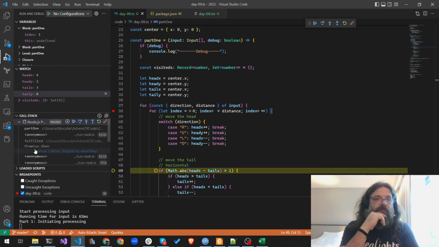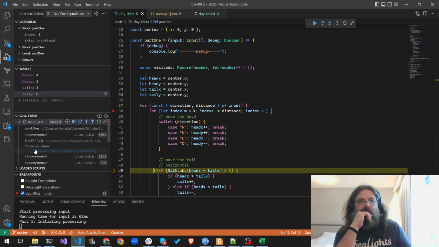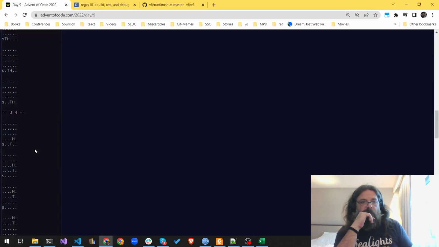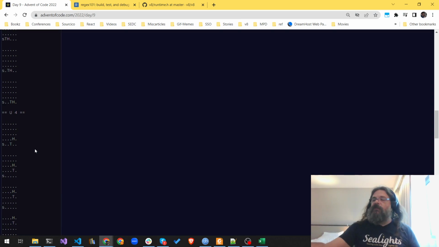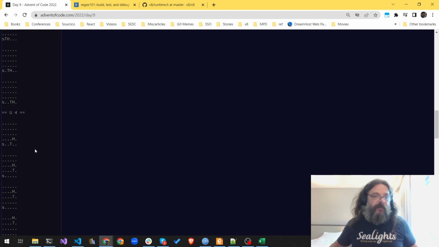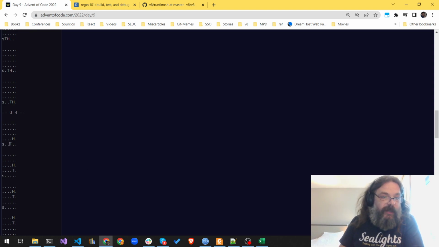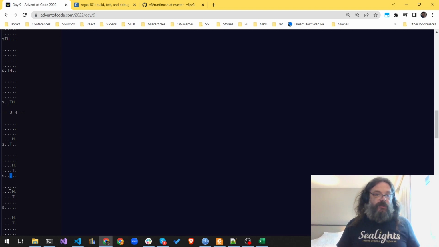And now, oh, we simulated it wrongly. It's not independent. To be honest, my way of moving the tail is better. But it's not the one that's given in the task. So instead, when the head moves here and the tail is here, the goal is basically to get the tail to touch. And I moved it here.